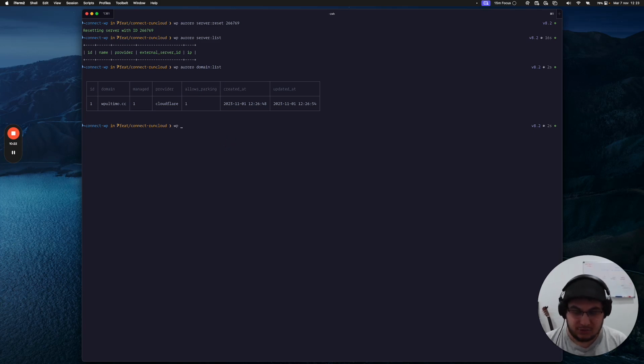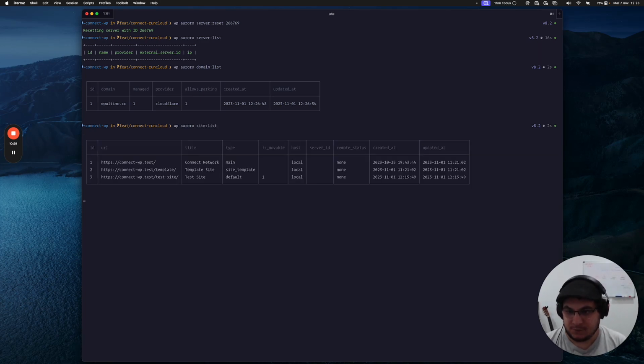Finally, we will do a WP Aurora site list, and we'll see that we have the same 3 sites that I showed you on the dashboard, but only one of them is marked as movable. So for now, I'm only allowing regular sites, so default, and customer-owned sites to be movable.